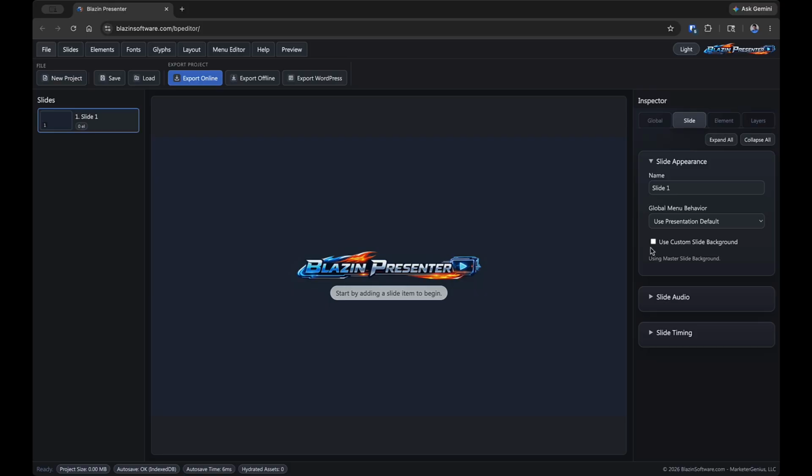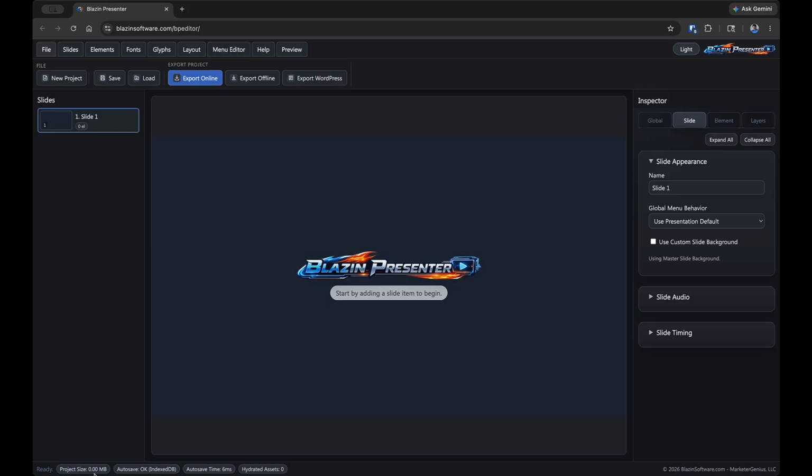Now, you will see at the bottom, we have a status bar. It currently tells you your projected project size. When you start adding images and sounds, your project will grow in size, and it lets you know how big a project you have. Most Blazin Presenter projects are fairly small and lightweight if you use a lot of the inbuilt assets like backgrounds, the sound generator that's built into it, stuff like that. You can have projects under 200, 300K if it's mainly text and simple things like buttons and shapes and glyphs and fonts.